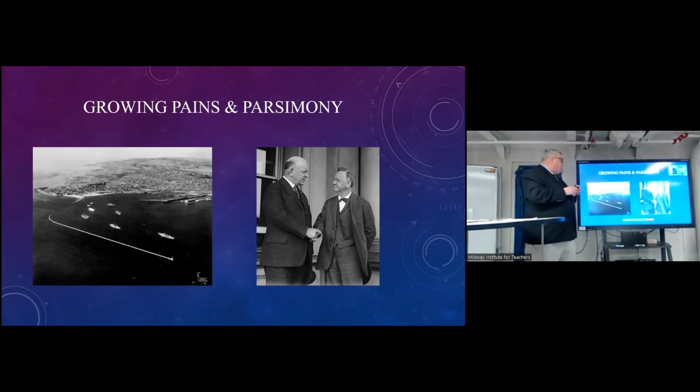So for instance, to show you what the growing pains are like, and there's going to be a more specific instance later in this presentation, this is a snapshot of the U.S. fleet, as it was called in those days, essentially battle force in its new home port and anchorage. So this is San Pedro. Here's several battleships at anchor here, and that's your base. That is the concentrated base for the U.S. battle force. You've got outlying stations in San Diego, for instance, but San Diego is still too shallow to take capital ships at this point, so they wind up getting destroyers, supplementary services like the Naval Hospital, Naval Training Center is about to open about this time, and so on.